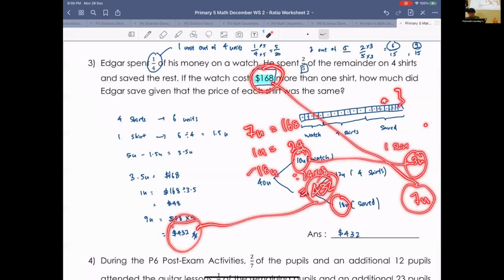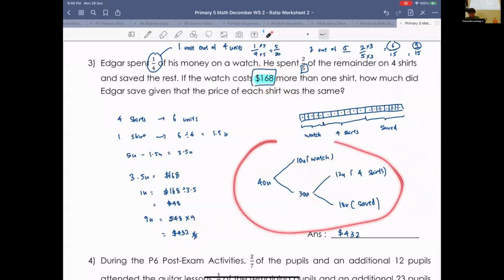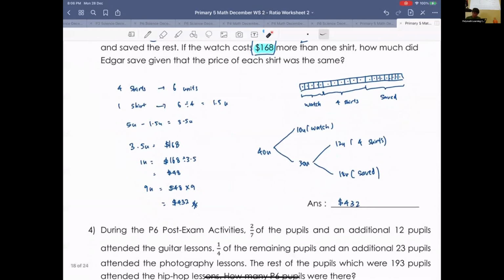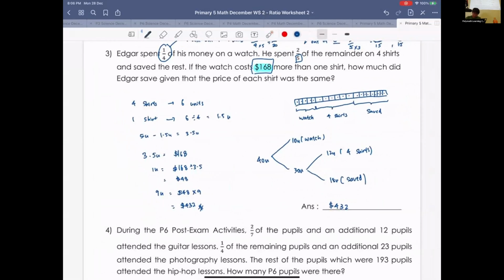Okay? So you can do this branching or you can do this model. But until a certain point of time, it can no longer be cut. You don't cut anymore. You can use decimal. So just copy down this extra branching diagram. This one is the model method. This one is called the branching method. Only copy down branching. Both copy down.